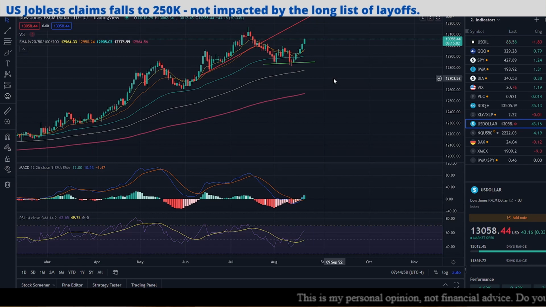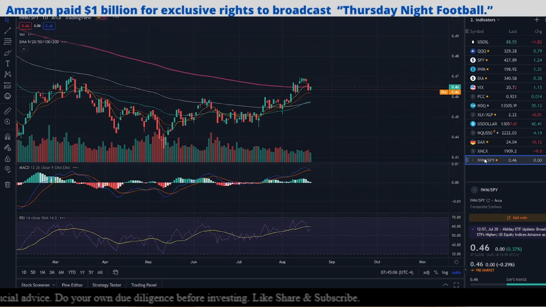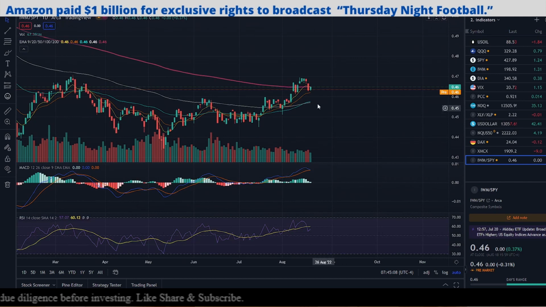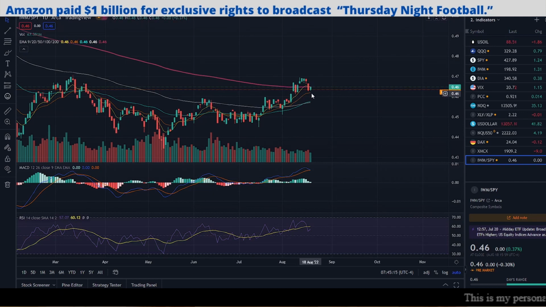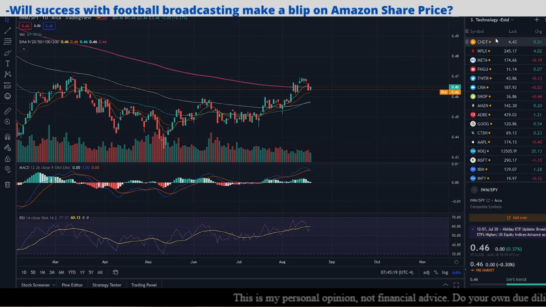So US dollar index is still going to go up, which means it's going to drag money from other sectors, including the stock market. So all of that makes me feel that we're going to see a drop in share prices today, especially Genomics. And when we look at IWM by S&P 500, still small businesses doing better than S&P 500. They are the leading indicators of a recovery in the economy, so I'm happy about that so far. Now let's go and look at the index movers.